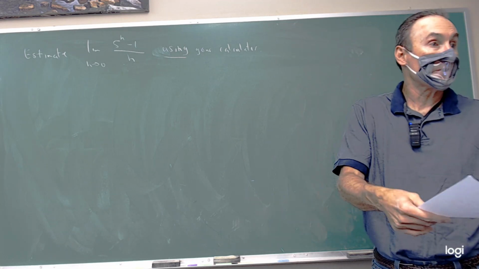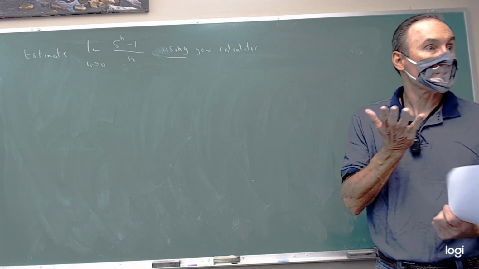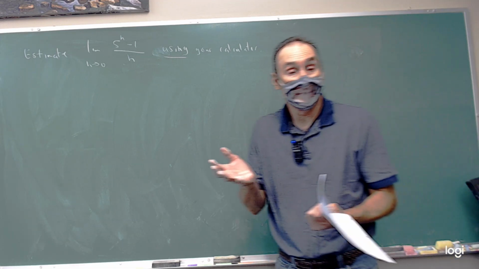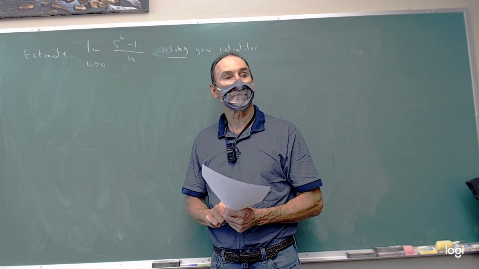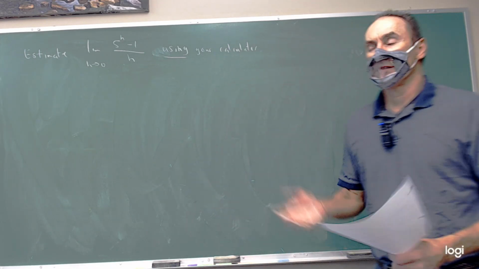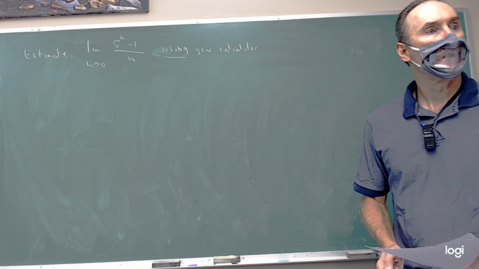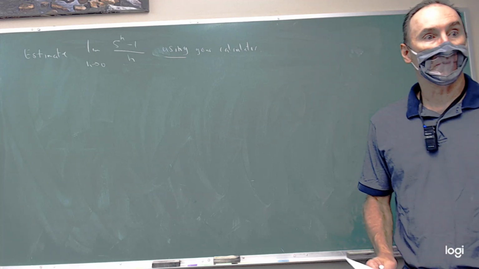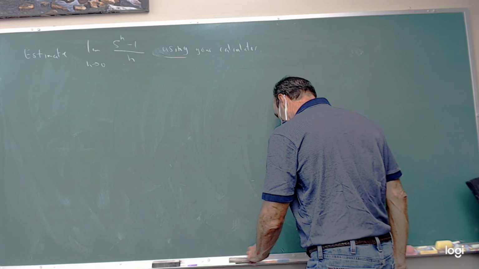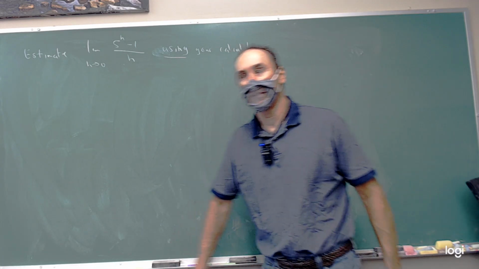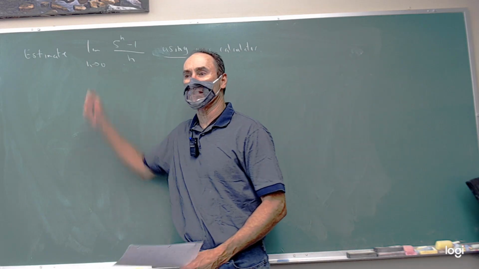They do not give you any kind of direction about what to choose for h, so you have some freedom. And so your answer might be a little different than your neighbor's answer, might not be exactly what the answer is in the back of the book, but that's okay, because if they want you to get exactly the right answer, they'll tell you what to use for h. Just so we can do the same thing, what do you want to use for h? Cannot use 0. 1. I'm gonna pretend I didn't hear whoever offered up 1. 2. No, it's gotta be small, it's gotta be close to 0.